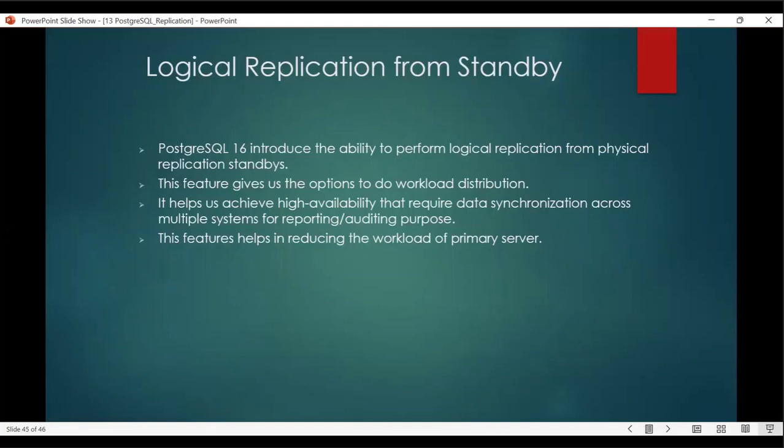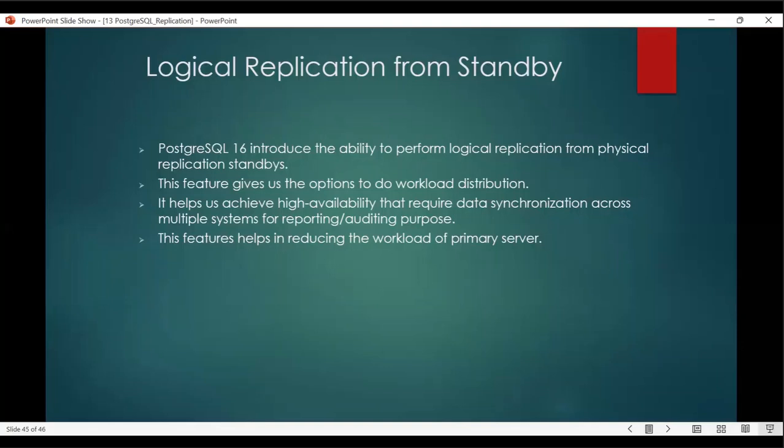Probably tomorrow we can catch up for the practical part, so we can see all scenarios practically: how we can create the logical replication and what are the things that we need to take care of as a part of logical replication. And we'll see scenarios where, once you create a logical replication, later you want to add tables to it.